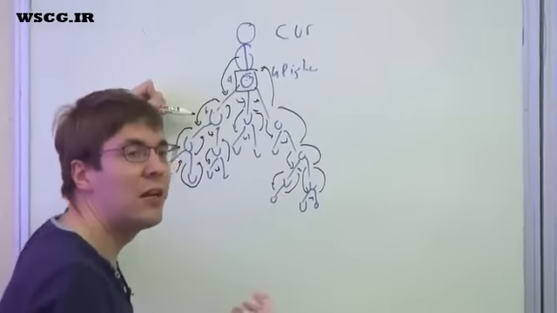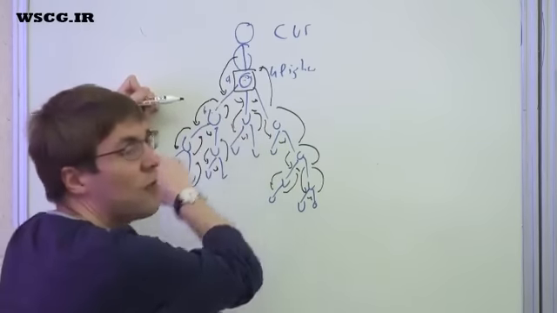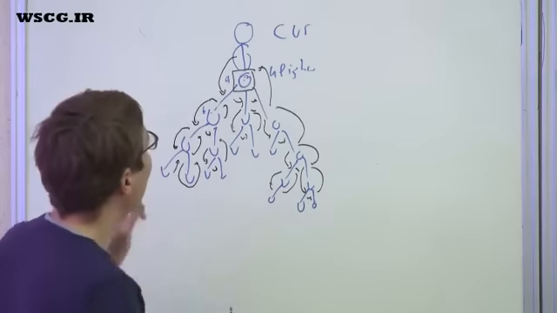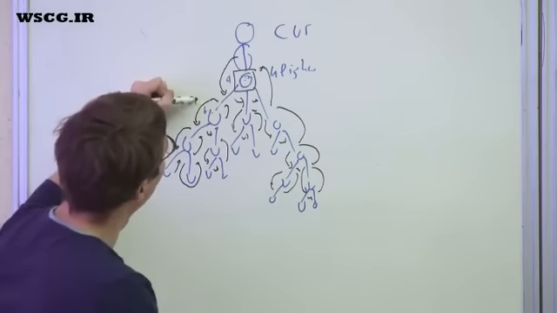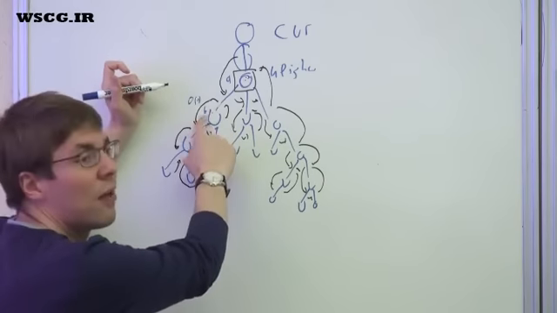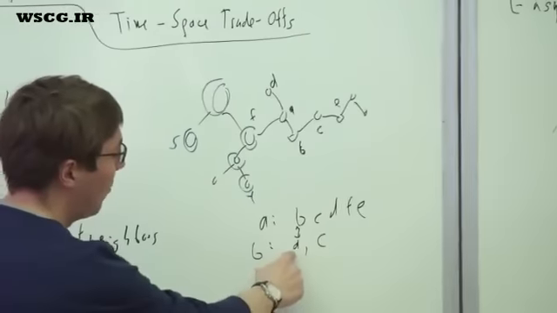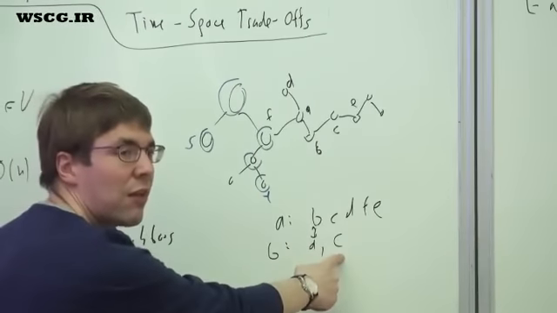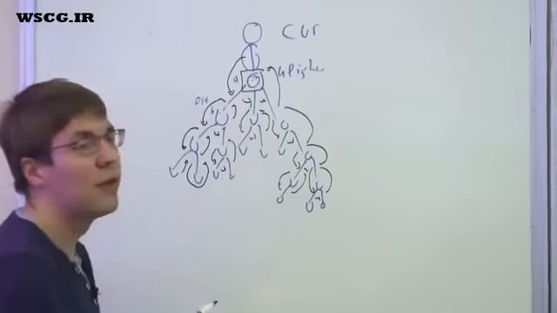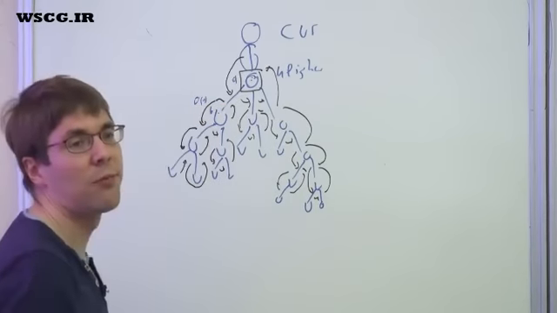Of course, you don't really need those cross pointers, so you could also just remember that you came from A, but then you would have to scan through the whole list, right? So somehow what I'm saying is that I can do this here in O of 1 time. This arrow here, the cross pointers let me implement in constant time, because when I follow this edge, I will know this A, and then I can just look at the next element in the list. If I don't have this, then I would have to scan through the whole list until I find A and the successor of A in the list. And so it might take a long time.